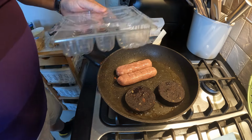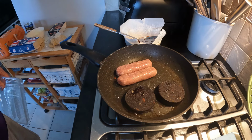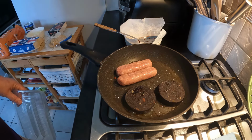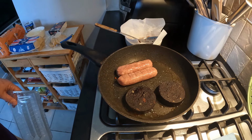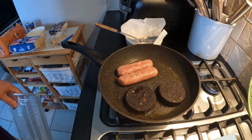I forgot to say, for those of you who are not in the UK, I was unfamiliar with black pudding. Basically it's like a blood pudding, and it's more or less traditional to have with an English breakfast, so I'm including it. But if you don't like it or you've never tried it, I'd give it a go at least once. I'll come back when the sausages are a bit more done, and I'm going to cut them in half as well.